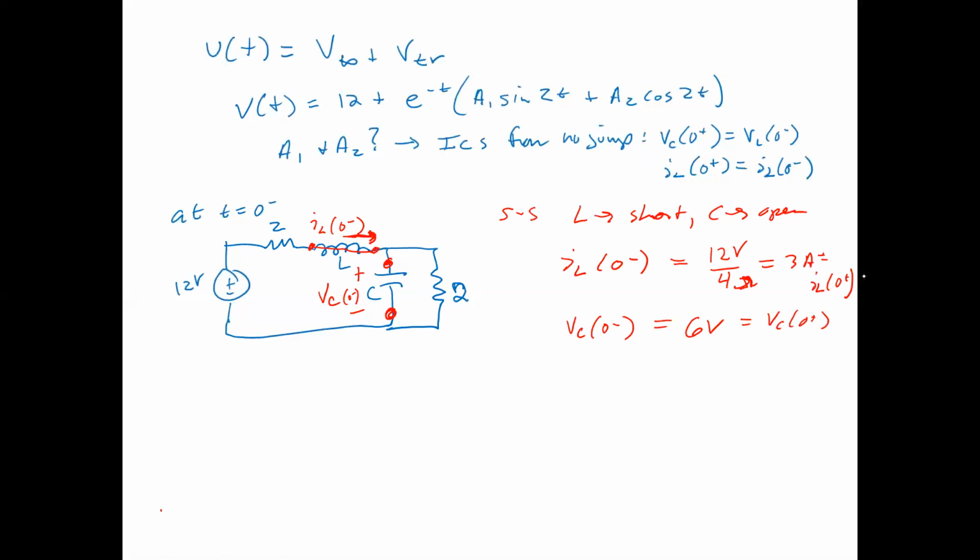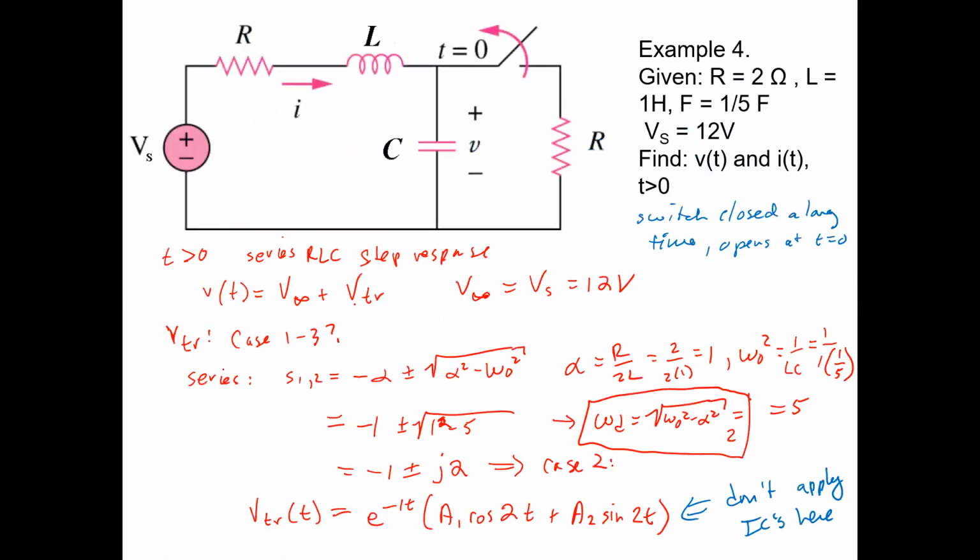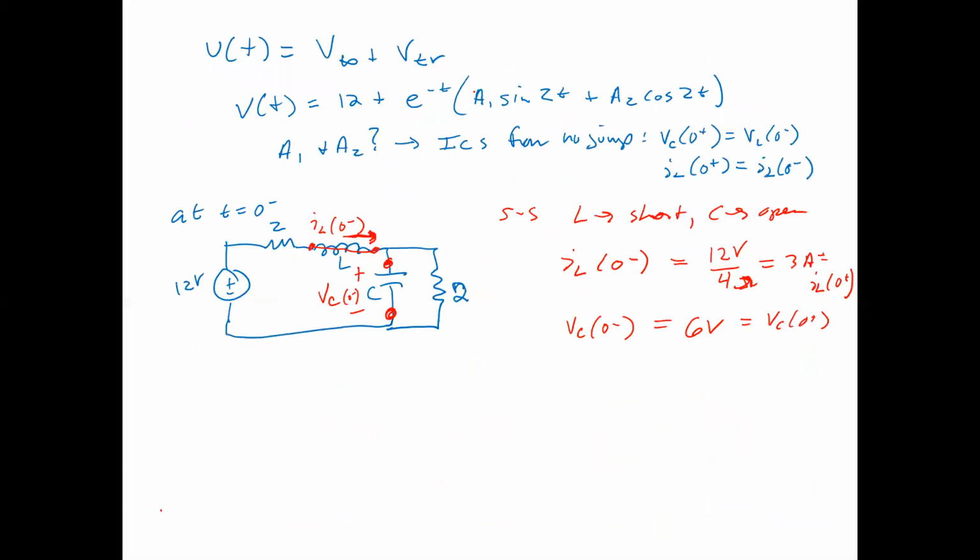So what this is telling us is that VC, which is the V that we're trying to solve for here, because it's the V that's labeled on the circuit, we know now what that has to be at t equals 0. It has to be 6. So that's one boundary condition. V of 0 has to be 6 volts. But what about dV dt at t equals 0? And these are actually 0 pluses. dV dt at t equals 0 plus, what is that?